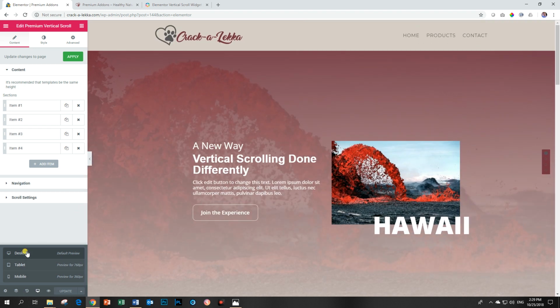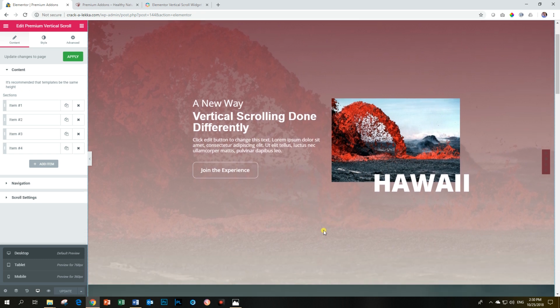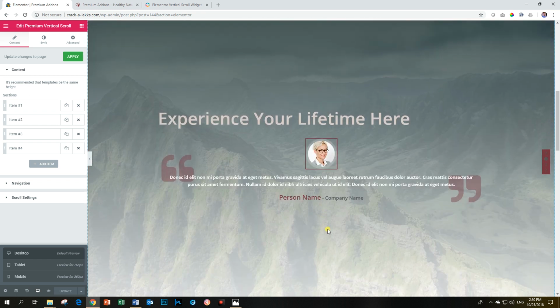I'm a little frustrated because the learning curve was pretty high and it took me, like I said, an hour to figure out that what I wanted to do isn't going to work with this one. But after I figured it out, I'm very happy with this widget because I had done a very similar effect for a photographer, where we had big displays of the images with overlaid text. It was like a poem. It was very poetic, black and white, and then every time you scroll, it would move to the next. That was done in the Themify theme.